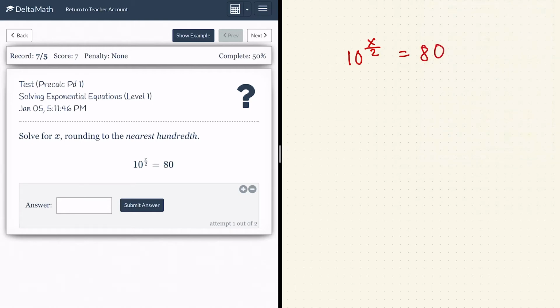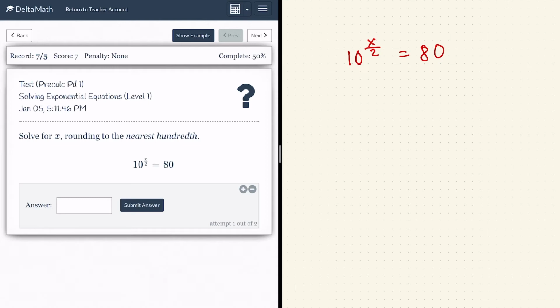So what we need to do first is see if we can rewrite it as base 10, and it doesn't work, once again, because 80 divided by 10 is 8, and there's an issue here. We can't write it as base 10. Because of that, we need to use logs. So there are two ways of doing it using logs. We can either take the log base 10 of both sides, or we can rewrite it as a log.